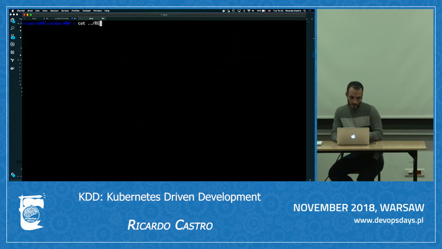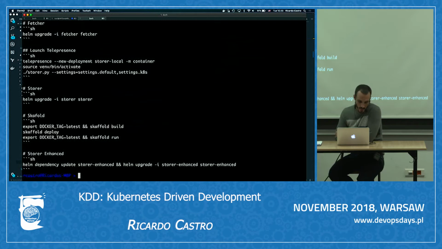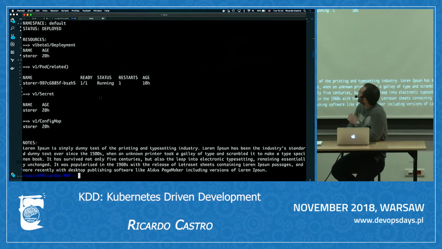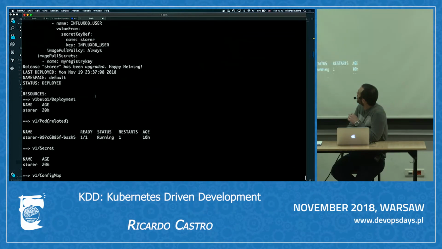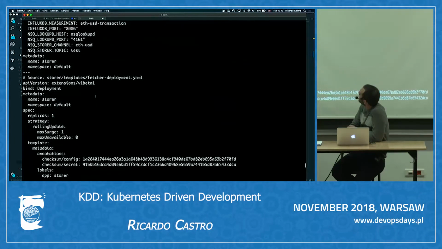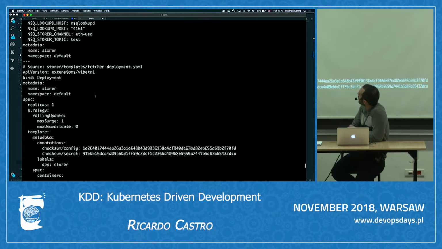So now we're going to launch our service. It's store, so we do have a Helm chart for this. Let's see what our Helm chart does. So basically our Helm chart will launch a deployment.